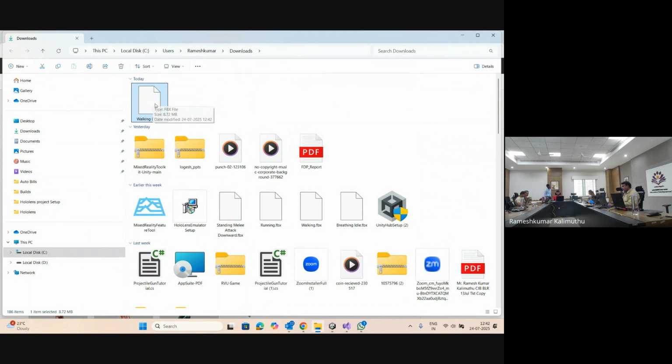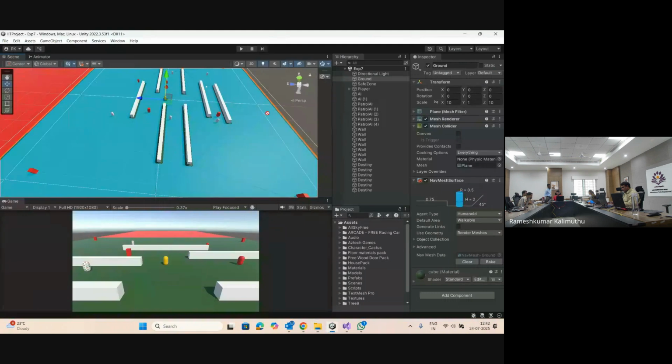Walking. Let me drag this file inside my models.